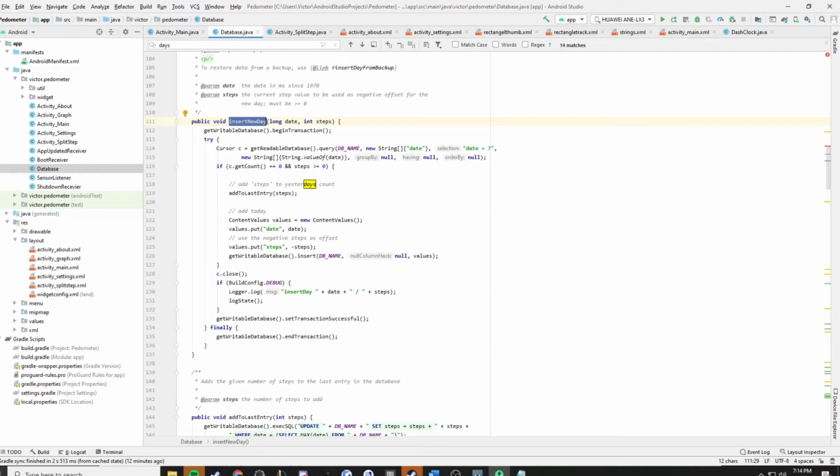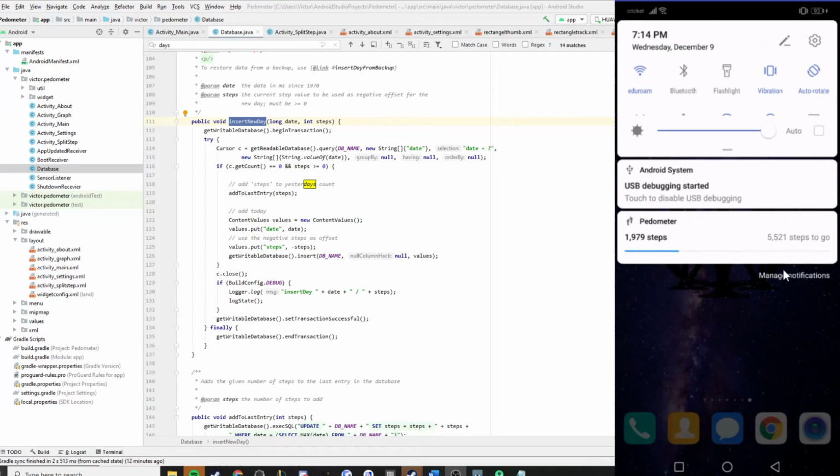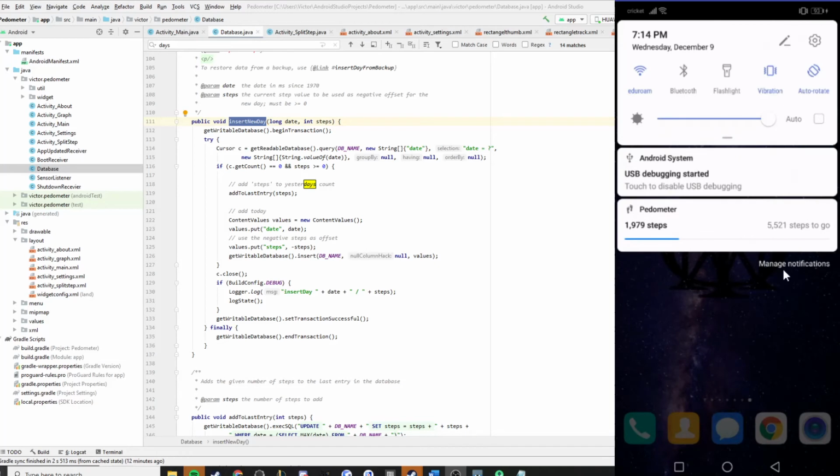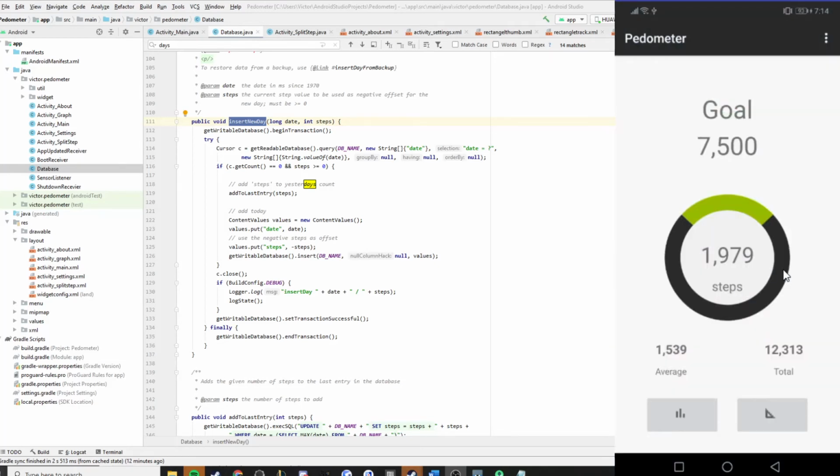Let's actually take a look at the application here. So this is on my actual physical device, and this is the application here. We can see that I have a widget implementation here that shows my current progress. And if we actually open the app, we have this progression bar, this pie chart that I was mentioning earlier. And if we click on it, it has an on-click listener that will change it to the distance.